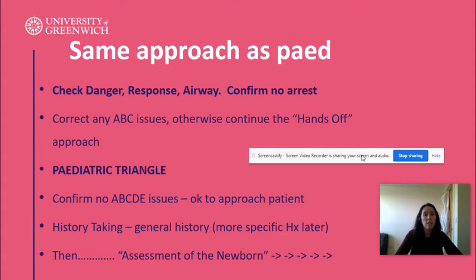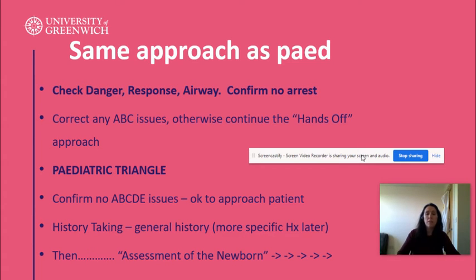So ask the people on scene, what's the problem? Why have you called? If they haven't called, if it's just a regular delivery, then the questions that you'll be asking is how long have you been in labour? Any problems during your pregnancy? Any ongoing illness? Any developments with the baby? Anything that has been brought up in the prenatal notes? So it's not a huge structured history take for the brand new born baby.